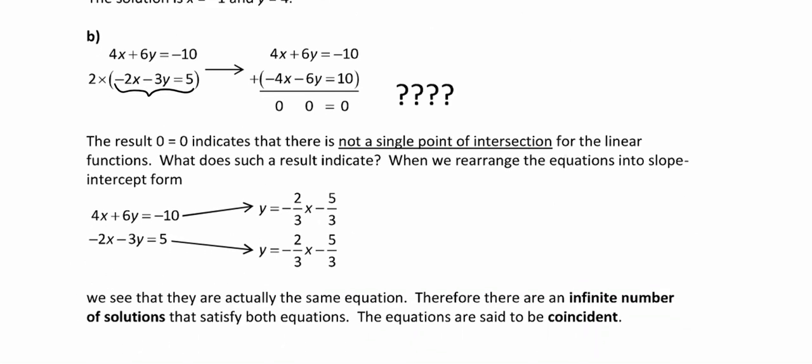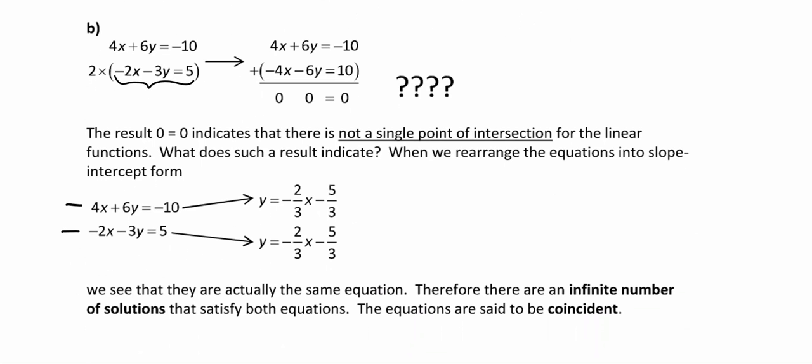If we rearrange these two equations from B so we have both in the form y is equal to mx plus b, then you can actually see that these are the same equation. It's not that confusing. If I divided this top equation by -2 on everything, I would get the equation from below. As long as you do the same operation to every term, you're not actually changing the equation. So these are the same equation.